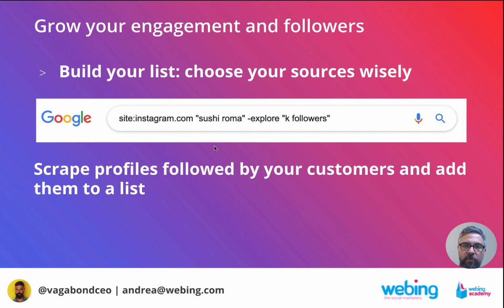We're going to use Google, as I said, and we are going to use this search query. In the previous example, we were searching for sushi restaurants in Rome. Now, for this example, we're going to look for travel bloggers.